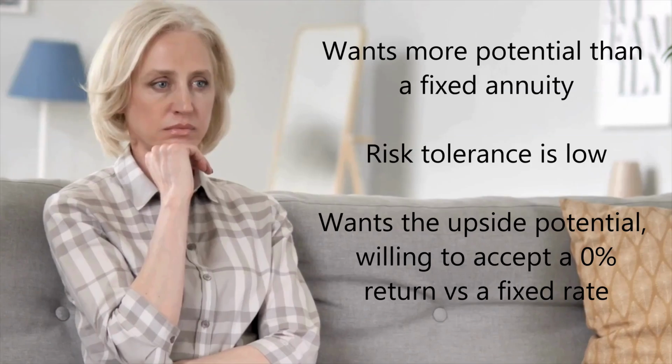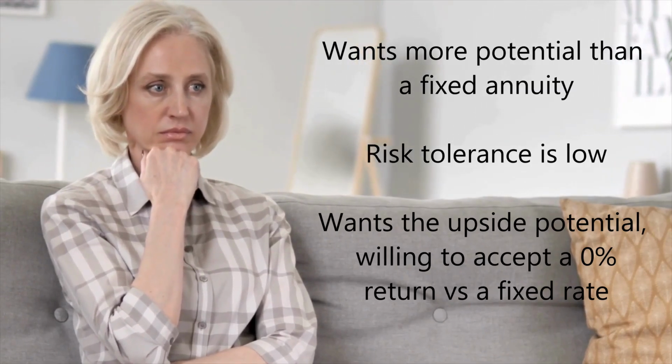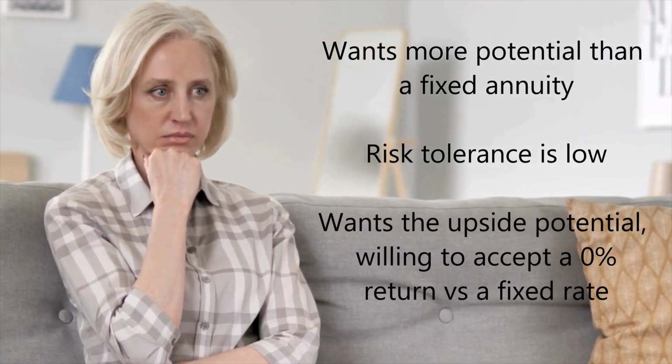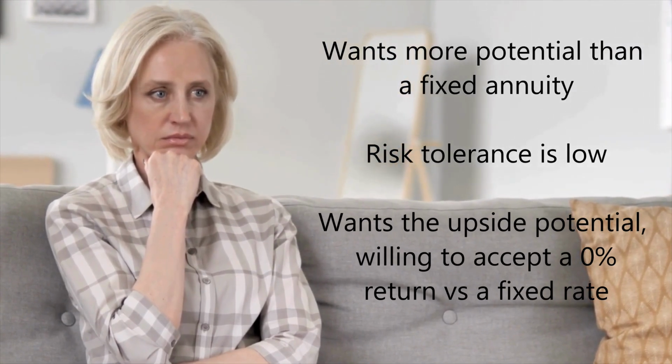I want some of that upside potential. But I'm a chicken. That the market offers, like with an index annuity. Typically, not always, but the idea is they'll pay a little bit higher return than just a plain vanilla fixed annuity. That's the idea. Right. But typically, they don't have the potential of the variable annuity, so it's somewhere in between.